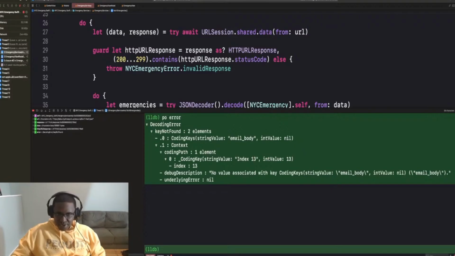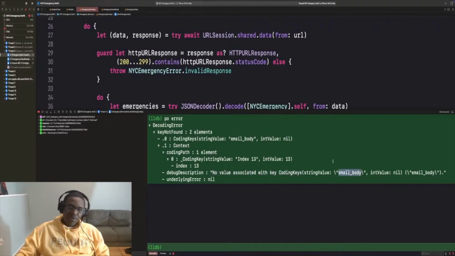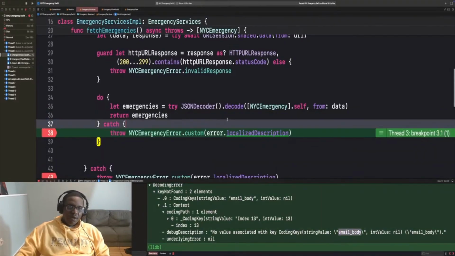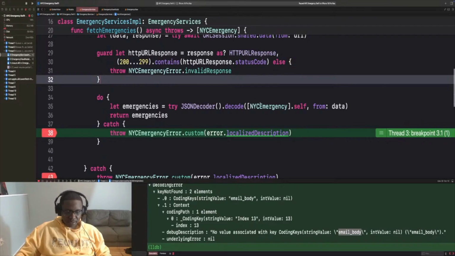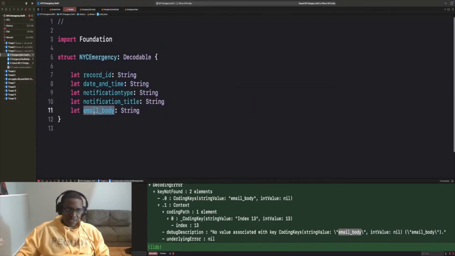Anyways, it says no value associated with coding key email body. What that's saying is that email body property, which we have as a string, like, yo, this will always be there. But the fact that we're getting this error says that email body might not be there.